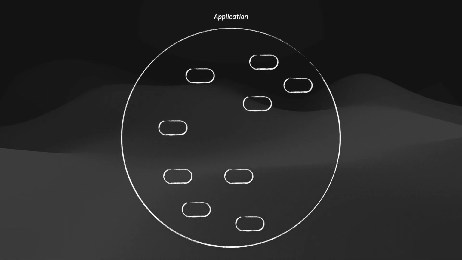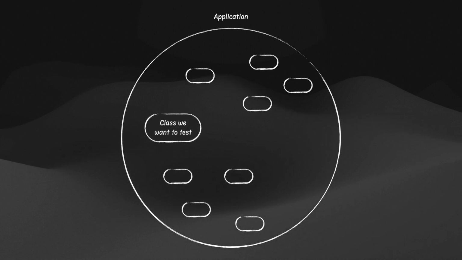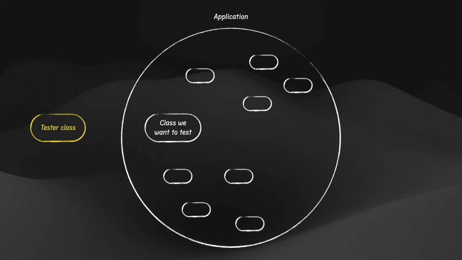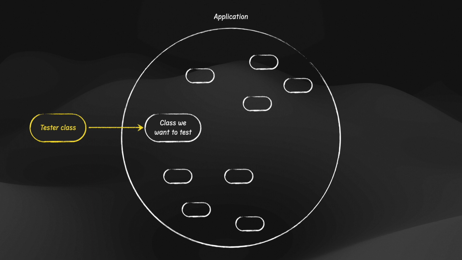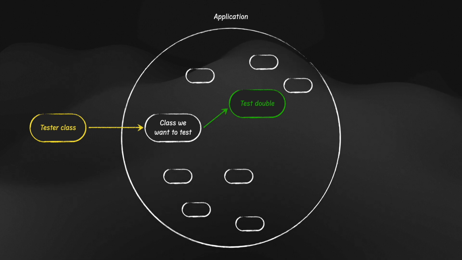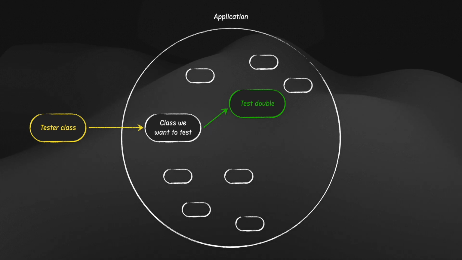So how does unit testing work? Let's take one of these classes in our application code. This class is what we want to test. In order to test it, we define a corresponding tester class. The sole purpose of the tester class is to test its one associated class in the application. As you can see, unit testing is very low level. When we unit test this class, it is isolated from its dependencies. What this means is when it tries to call other classes or use an external resource like a database, it thinks it is talking to the real dependency, but really, during unit testing, it is talking to a test double that pretends to be the real thing.